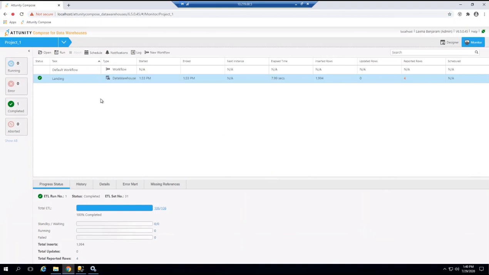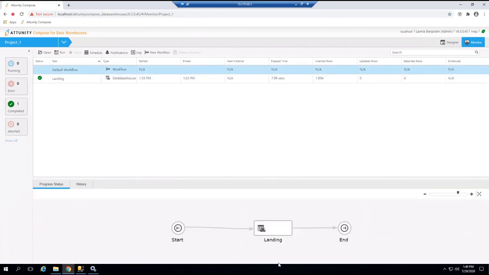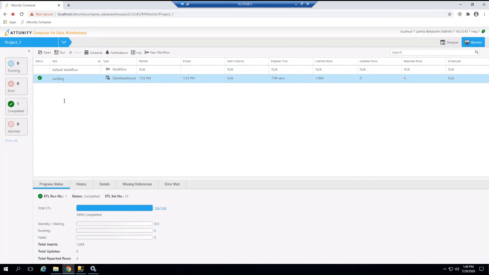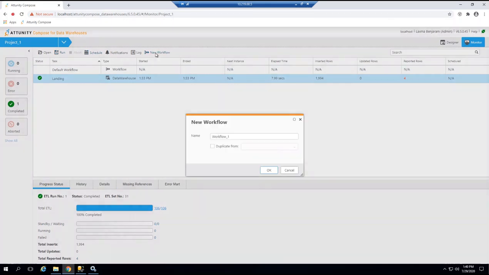You can create a workflow. It automatically creates the default workflow for each data warehouse and data mart you created. But if you want a customization, like creating a workflow, then you can create a new workflow.